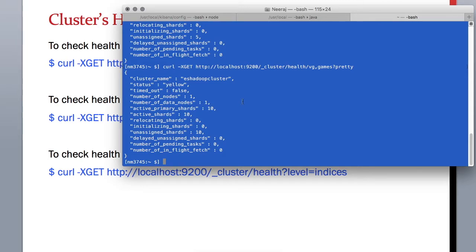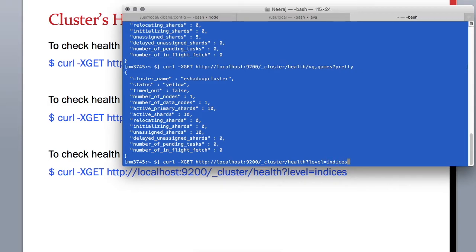Now what if we want to see all the indices created in our cluster? We can check their health as well. So let's do it. Curl minus X GET.